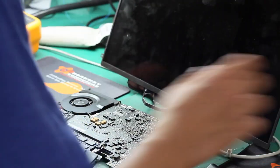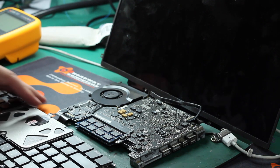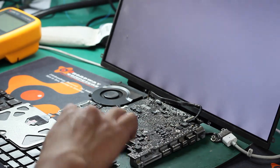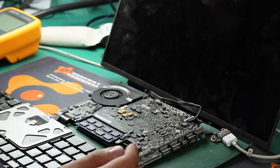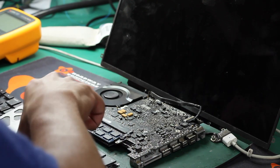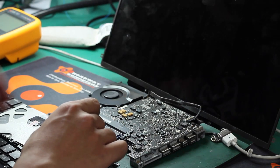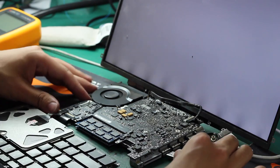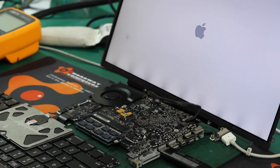Let me test our logic board after the repair to change the LCD jack. We use our testing LCD and connect the power jack and the cable and everything else. The Mac doesn't have the RAM. Then we try to power on. And we can see this is working fine, and the logic board goes into the system.